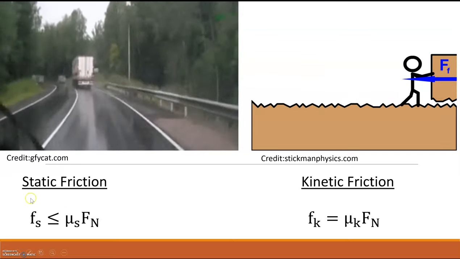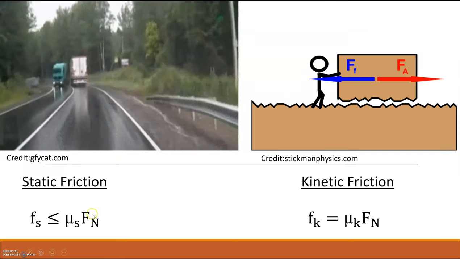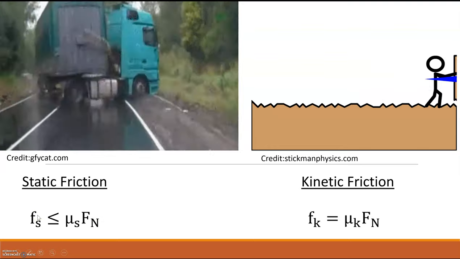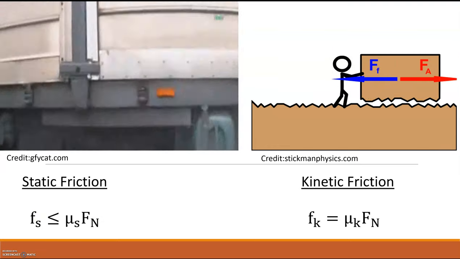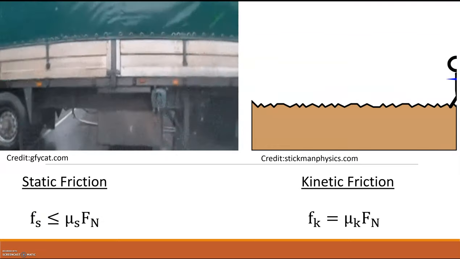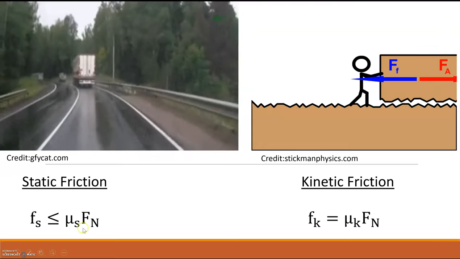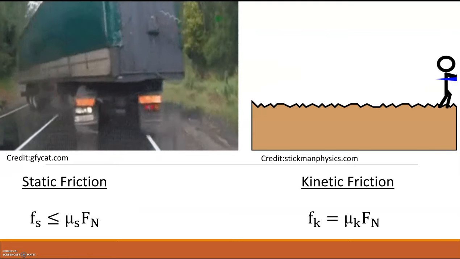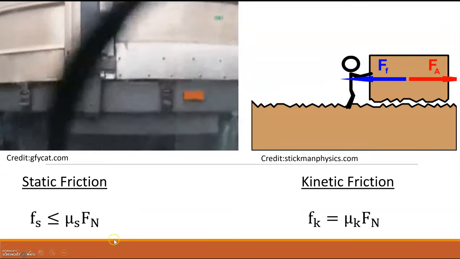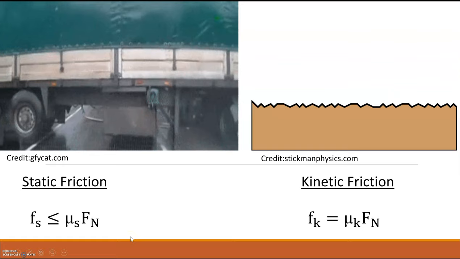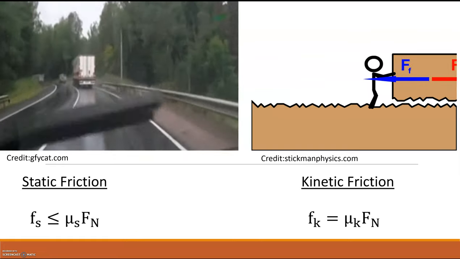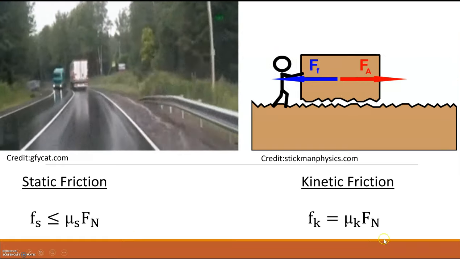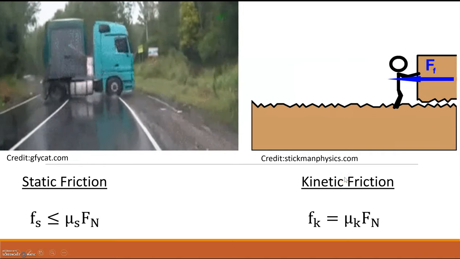That force is the force of static friction between the couch's legs and the carpet floor. That static friction can increase up until a certain point where your applied force overcomes the static frictional force. Static frictional force can be anything up to some maximum value. Once you reach that maximum value and the couch starts to slide, you turn into kinetic friction.